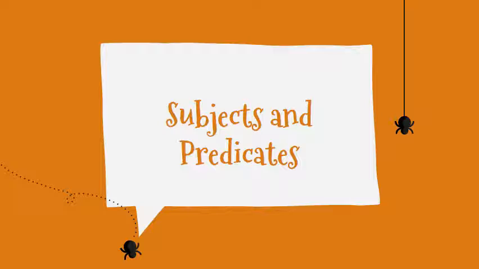Now it's time to start with the subjects and the predicates. Let's revise them, starting with the simple and complete subjects. I'm sure that you know them, but this is a revision. The subject is what or whom the sentence is about. To figure out the subject, I ask myself, what is the sentence talking about, or whom is it talking about?